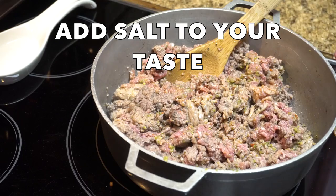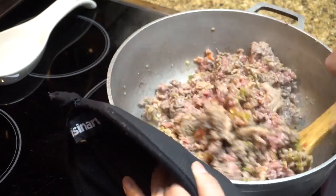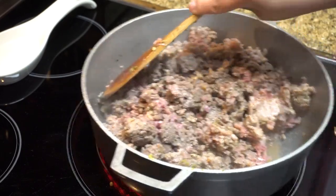Now I added a little more salt because as I turn the meat, I just add a little more. That's how I do it. You can definitely measure it, but it is to taste.